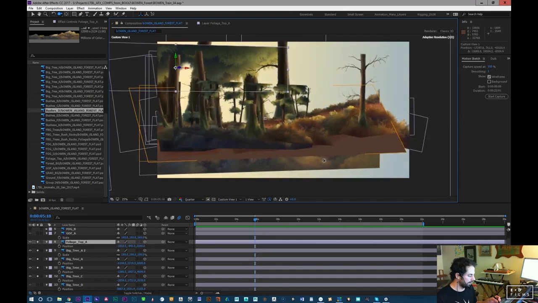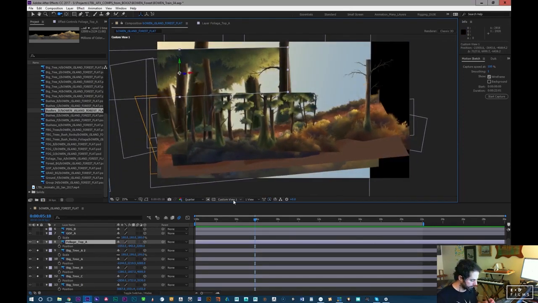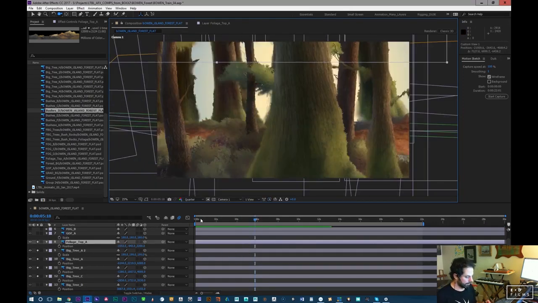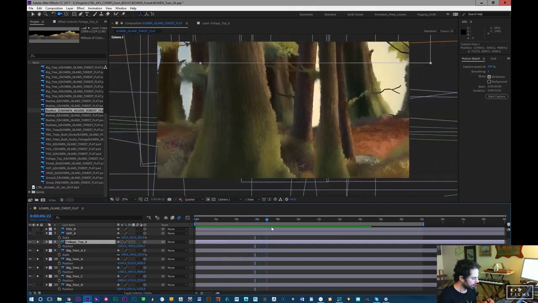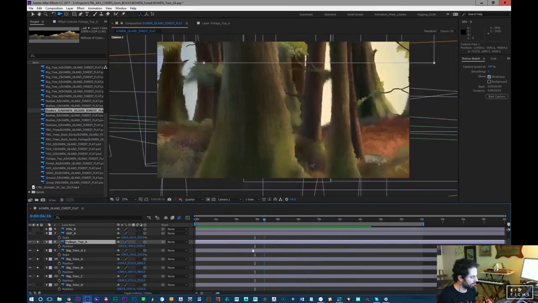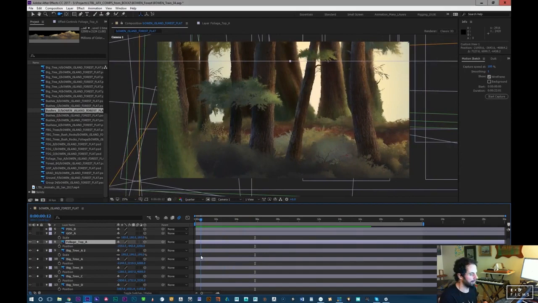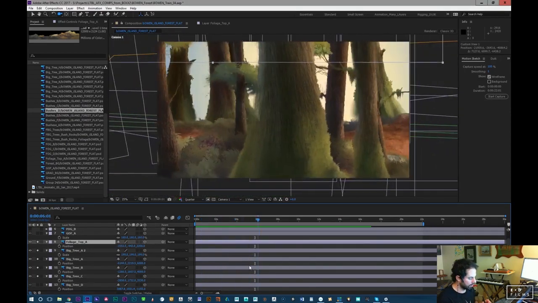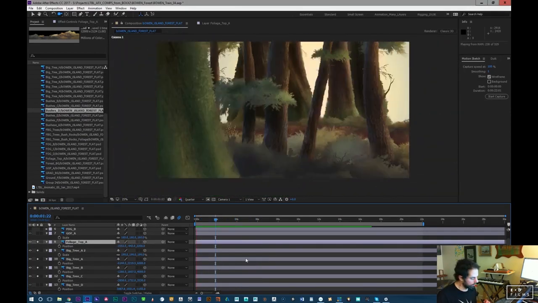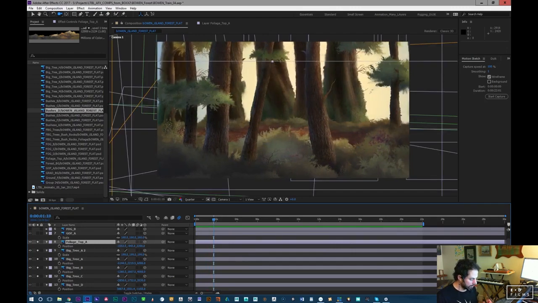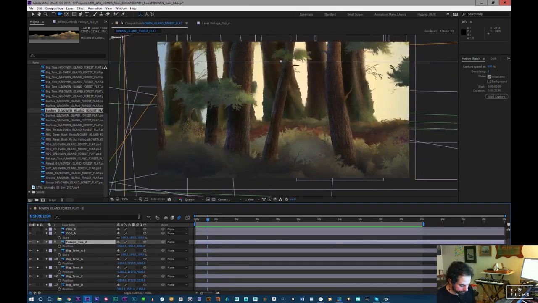Oh, it looks pretty hideous right now. Okay. A scene like this will probably take me 2 days to composite and really look good. And I'll probably end up rendering it about 4 or 5 times just to see all the little problems in it, things like just like this where it looks really flat.